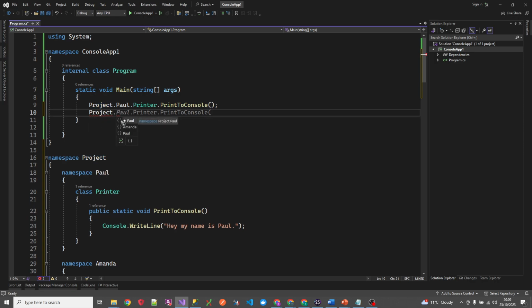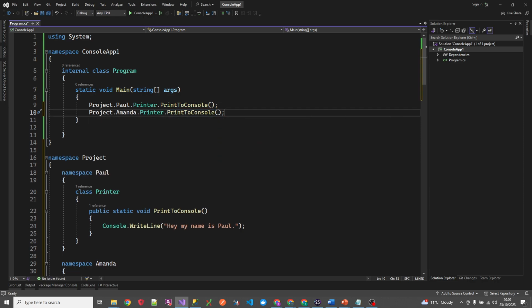Then when we go again, you get another curly brace identifying the other namespace for Amanda. Okay. Then what we want to get is the class printer. So they use this sign to identify a class. And then finally for a method, as you can see, they use this box to identify the method. So in this case, we're going to go with print to console.